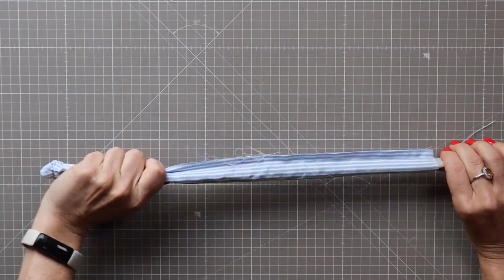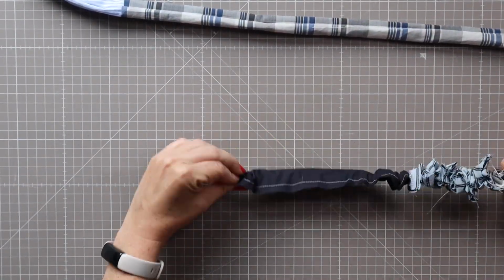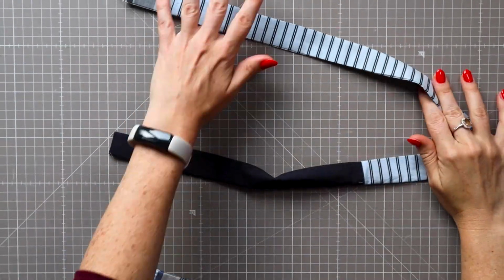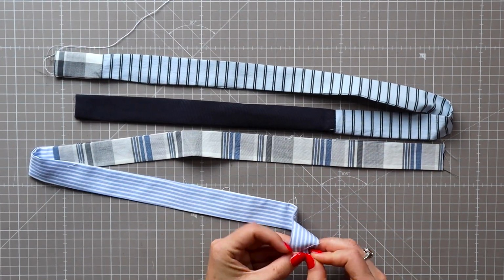I added waist ties, which I made out of the thin strips. I joined them down the long edge, turned them the right way, and attached them at the bodice side seams just above the seam allowance distance.